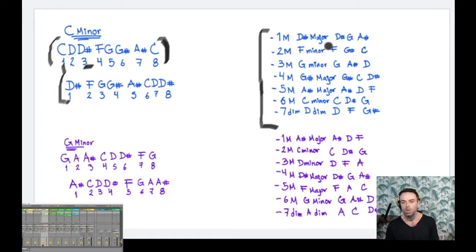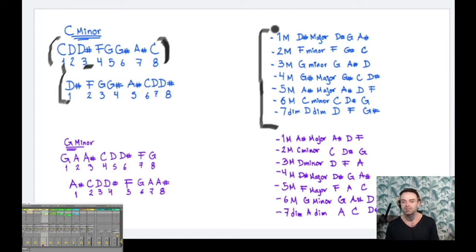So we've got the laws of the major: the first chord is major, the second chord is minor, 3 is minor, 4 is major, 5 is major, 6 is minor, and 7 is diminished. Right? That is probably its own 3-hour lecture that we could just talk about, these laws. But I kind of need to rush through, and I just need you to accept this as truth, if you didn't know that already, or you're struggling: in the key of C minor, in the key of any minor, we go to its 3rd degree, we calculate the relative major, and then from there, we use the laws of the relative major to establish the laws of this harmonic universe.